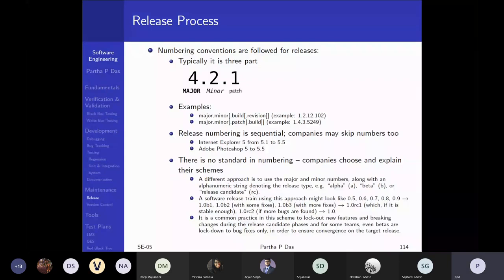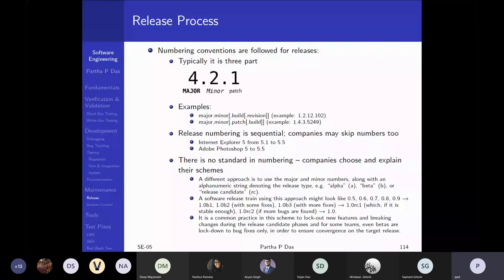And as I said, there is no standard, but often there are alphabetical annotations done with the release number to mean if it is an alpha release. We talked about alpha release. If it is a beta release, which is very critical, or it is a release candidate. A release candidate is a notion where, from the development side, you say everything for this release is done.